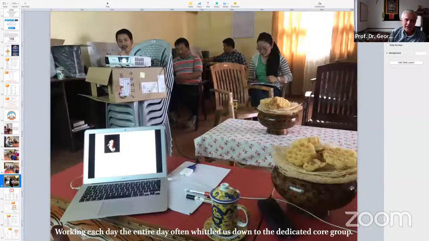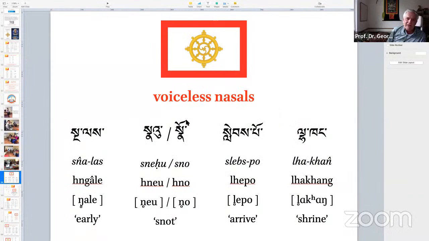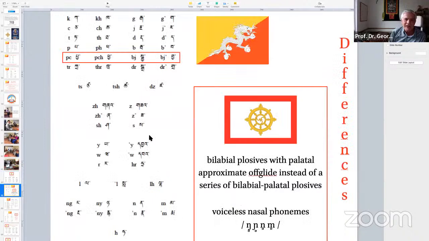It's very enjoyable also. These are things that Denjongka has that Dzongkha does not have, the ones on the left, voiceless nasals. And of all the possible voiceless nasals, all four possible voiceless nasals exist. And then they have voiceless laterals, but that is the same in Dzongkha. So you have also these voiceless nasals. This you have in Dzongkha, but what do we have in Denjongka, and we have tone in Dzongkha.